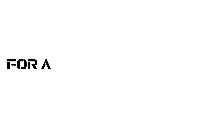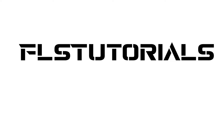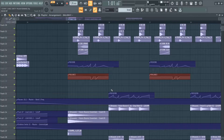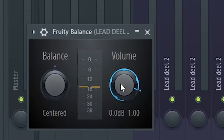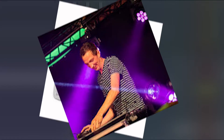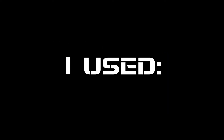Now it is time for a new episode. In this track, I routed all my main sounds to the same balanced bus and made a volume cut. You can do this by selecting Fruity Balance and clicking link to controller. Here you can route it to whatever automation you want, and this can give you a way cleaner mix. Now let's head on to the buildup.